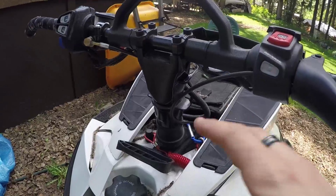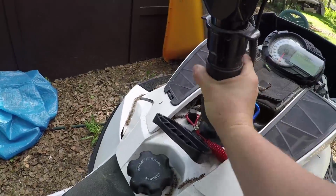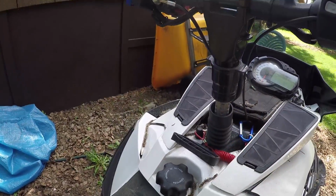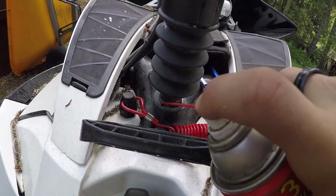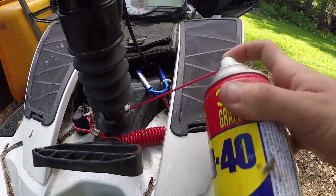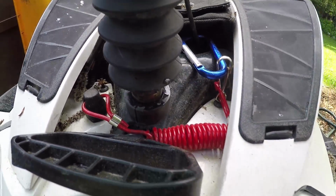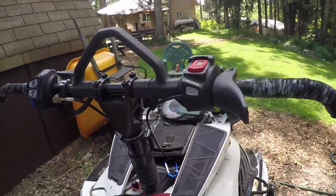Perfect. And if you have one of these steering post risers, don't be afraid to get in there, pull off the boot, and give it a shot. Give my post bushing a shot while I'm here too. Give that a helping hand, because this post bushing is actually so tough, because it's an upgraded one, that it actually gets sticky and too stiff and too tight.